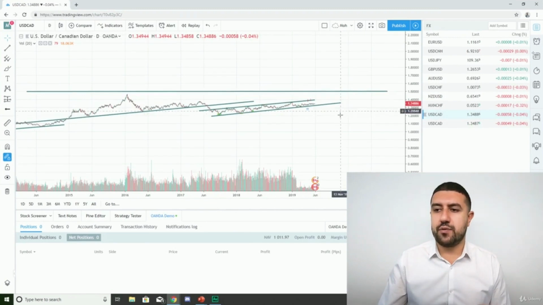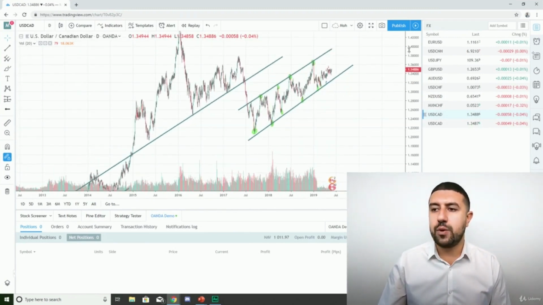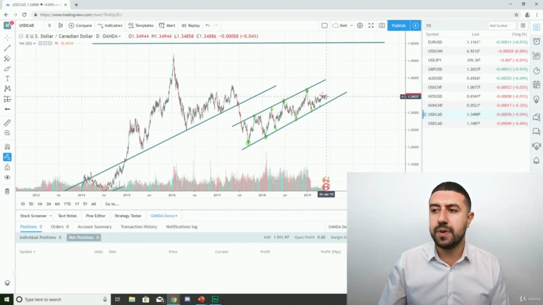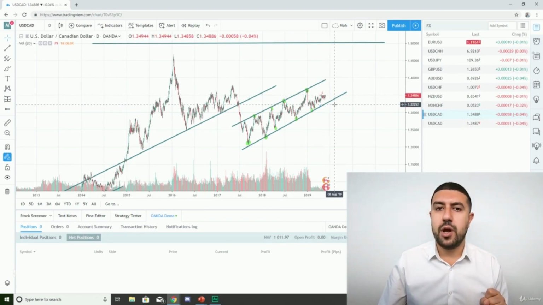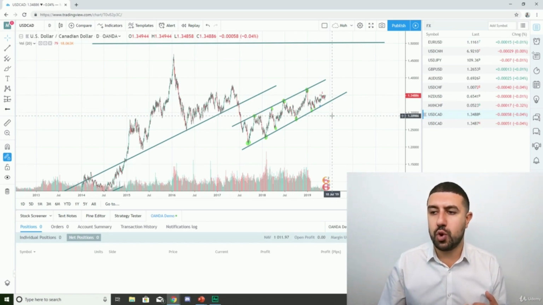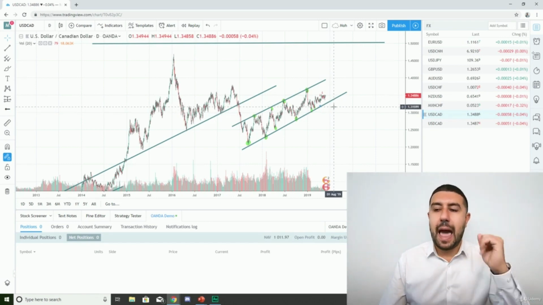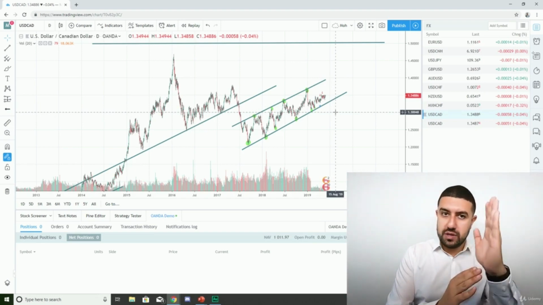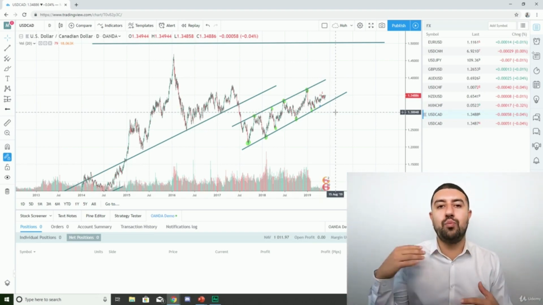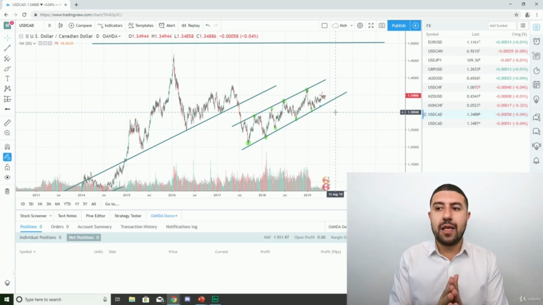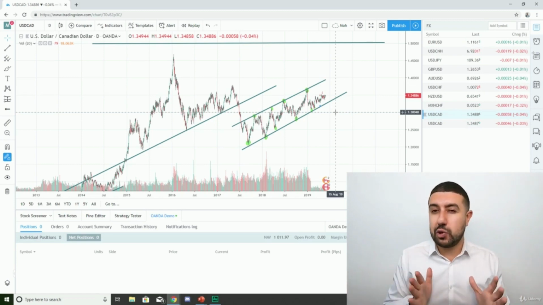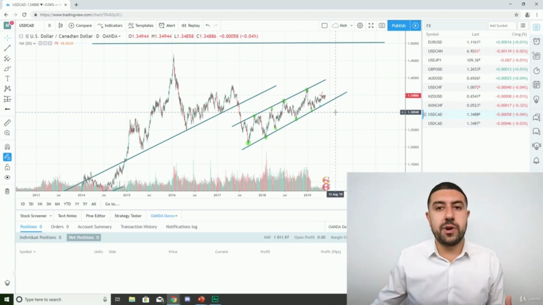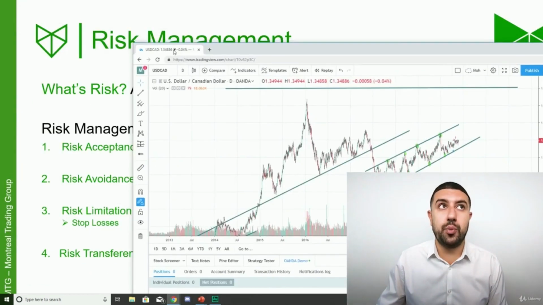In this situation, if we're looking at a currency like USD CAD and we think it's going up and we buy it at 1.34, then we might say, you know what, if it doesn't go our way and it starts going down, I'm going to limit my risk and take a loss. And I'll take a loss at 1.32 or 1.30 or 1.28 or 1.29, whatever it is. I'm going to limit my loss. If it goes against me after a certain point, I'm going to take my loss and move on to another trade. And that's it. That way I limit my loss and the maximum amount I could lose is quantified and I'm okay with it, right? And this is what we're going to be doing the most, okay?